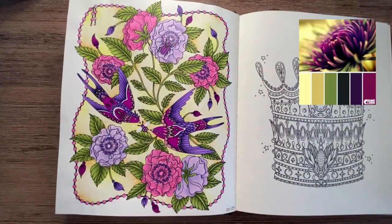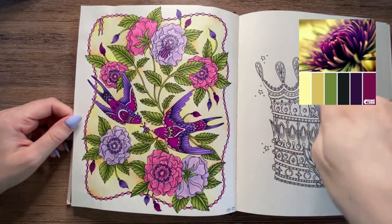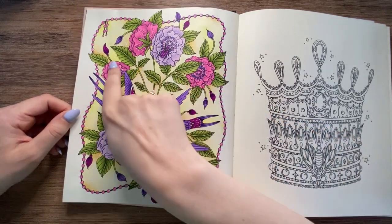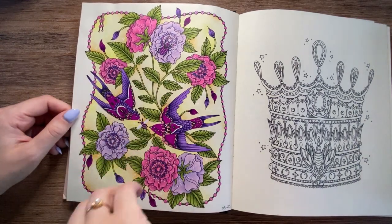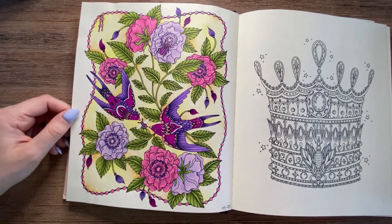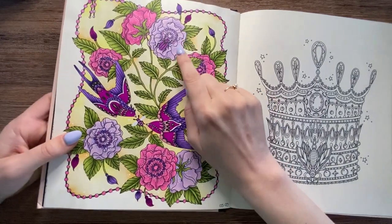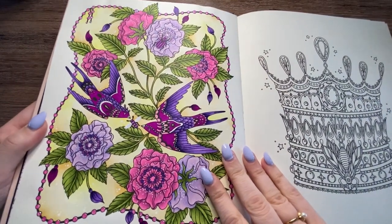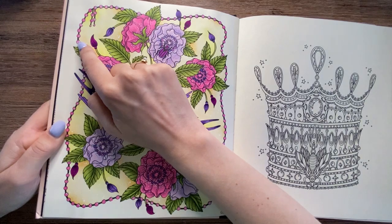So the background is done with Neo Color 2s, so not straight on the paper, but I did it on a palette and I picked it up with a water brush. I used some white dots in the background to give it some interest. Then I based everything with water-based markers and I used some Prismacolors on top. I also used a glitter gel pen here in the middle of the flowers and also on the birds a little bit. And the border, like the dots, is glitter glue.